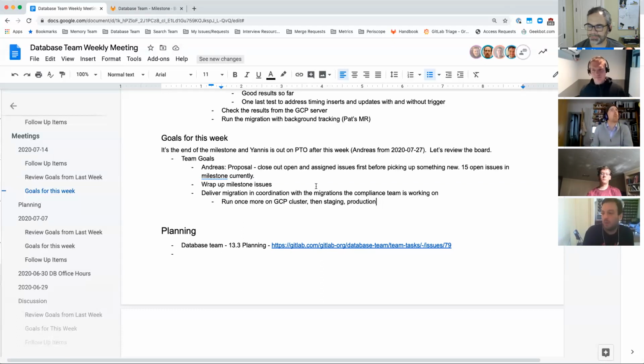Yeah. So most probably it will be 2 releases. After one release, we will clean up the migration and make sure that the 2 tables are in sync. Then we can test, run query plans, add a feature flag to test the full product with specific groups or projects, and then do the swap in the release plus one.